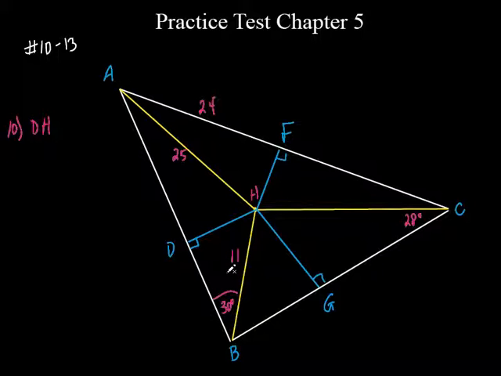Let's see. What in the world do we know here? Well, we don't know this, do we? Is there anything else I might know? Well, I know this is 11, right? Oh, I see it. I'm not going to really find this blue one right here. What I'm going to do is I'm going to find this blue one, HF. Now, if I find this one right here, HF, isn't that the exact same thing as DH? Would you agree? Because all the blue ones are equal to each other.